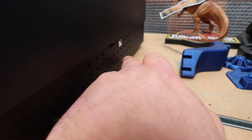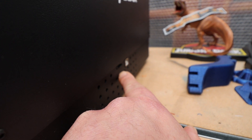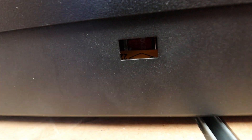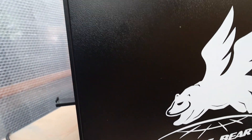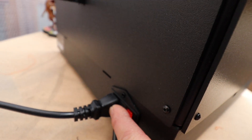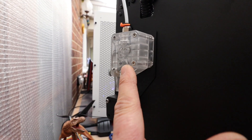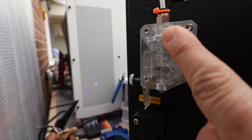Around the side of the machine we have USB, micro USB, and a micro SD card slot. On the other side we have a power switch where you can select between 110 or 230 volts — 230 if you're here in the UK, 110 for overseas. At the back we have the power input, a filament holder, filament detection, and we do have a dual-drive extruder which is see-through so you can watch your filament passing through.